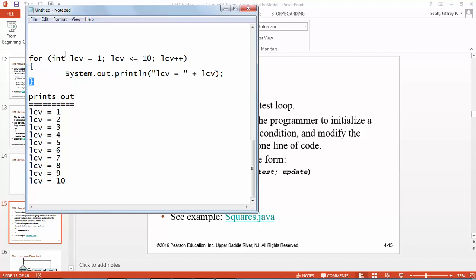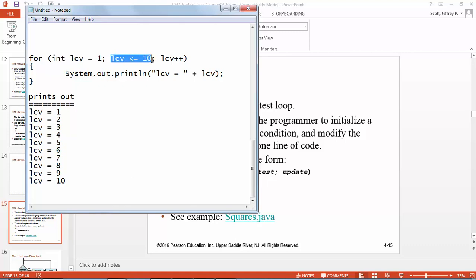But notice what we're doing in here, right there. That's initializing our loop control variable. Right there. That's testing our loop control variable. Right there. That's changing the value of our loop control variable. So what we did previously in 3 lines, we're now doing in 1 line. All right? Previously, we did this outside of the loop.